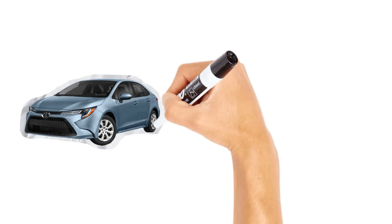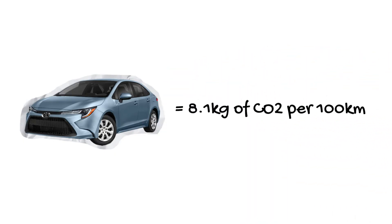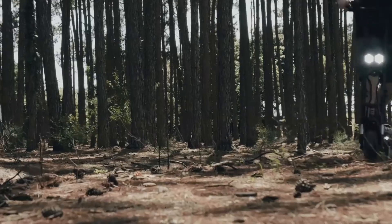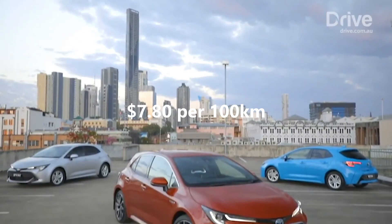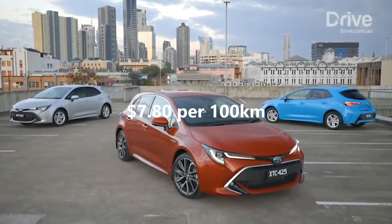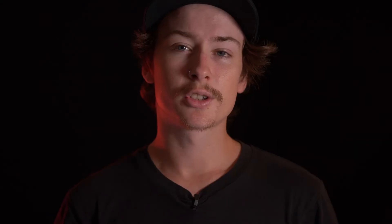For reference, a 2020 Toyota Corolla produces around 8.1 kilograms of CO2 per 100 kilometres. So to recap, the Wolf Warrior 11 Plus costs only 63 cents per 100 kilometres, whereas the Toyota Corolla costs $7.80 per 100 kilometres — making the Wolf Warrior more than 12 times cheaper to run. By using an electric scooter instead of a small car, you can instantly cut your emissions in half, and when using clean energy solutions such as solar, you are creating 70% less CO2 than a small car.